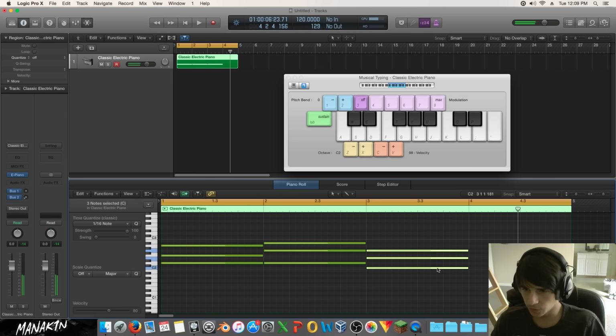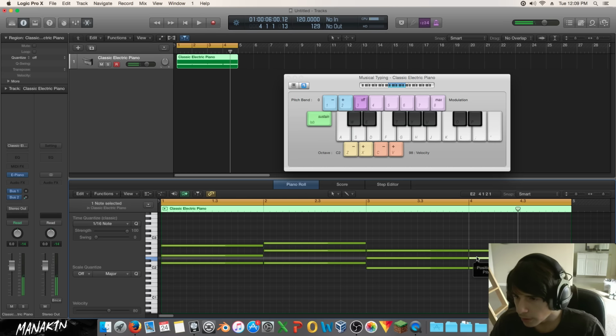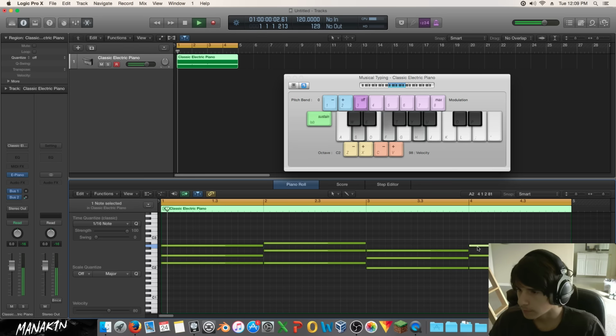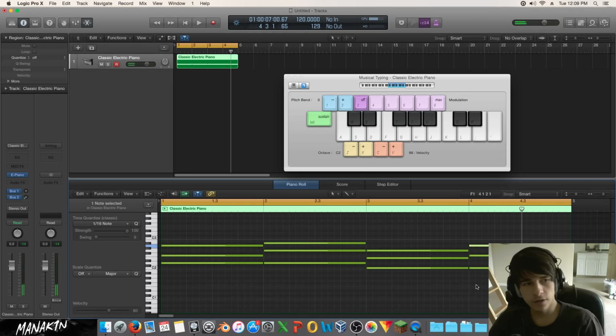So let's try to just take this one. We'll duplicate it. I am holding Alt right here to create a copy of the whole thing after I selected it. And we're going to try moving these ones up. I know I could put a note here, so we'll try this. Sweet, so now we have a chord progression.